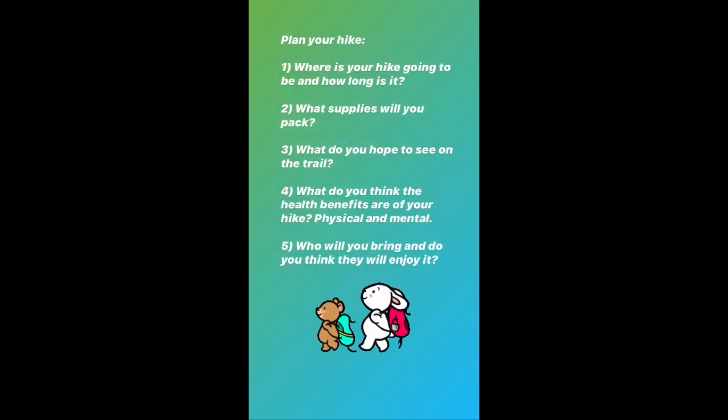Now, the hike that you plan doesn't have to be necessarily the hike that you do this week. It could be a big hike somewhere in another state. We have over 50 national parks in the United States. There's thousands of trails all over, and if something stuck out to you that you want to explore one day, that's the hike that I want you to focus on and to do a little research on and to answer these questions. If you're unfamiliar with some of the national parks, I'm also going to attach a really cool website where you can do a virtual tour of the national parks. So check that out if you need a couple ideas, or even if you just want to explore a little bit of something different. Answer these questions in your journal.